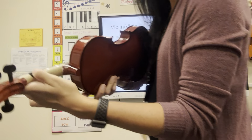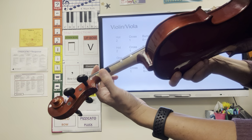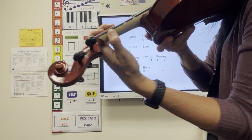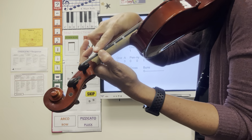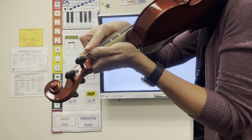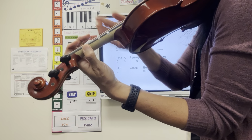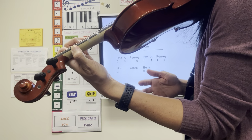There's also a fuzzy dot on the side of your viola. This tells you where to place your thumb. And when you're playing on your viola, you need to make sure that your thumb is on that dot with your thumb pointing to the ceiling. You want to avoid any bend in your wrist and any pointing of your thumb outwards. That thumb is always gonna point straight up to the sky. This is the shape that we're looking for.